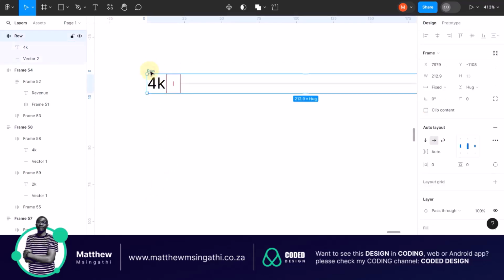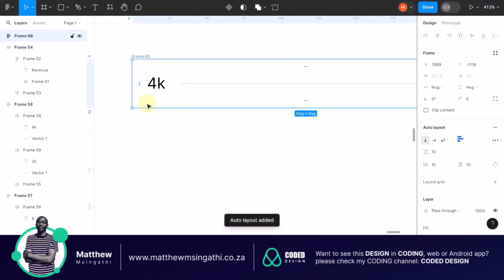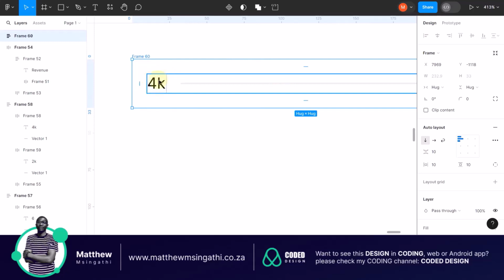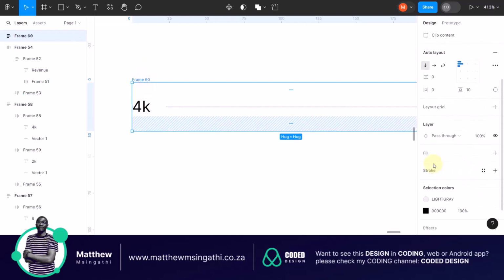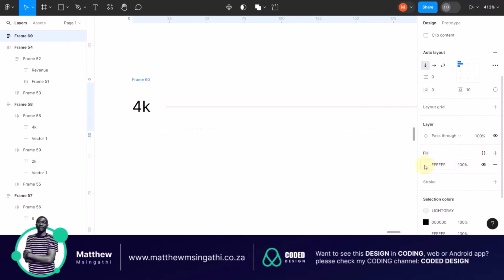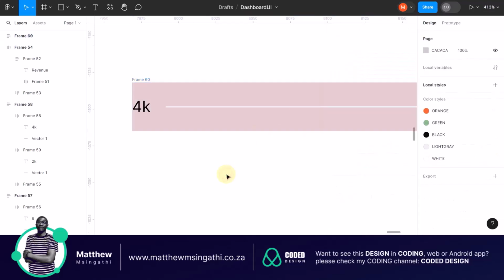And then what I can do, let me create a layout on top of this, which is the third one. The first one is these two components. Let me create the third one. You will see why. Shift A. That means now we've got also another frame here. In terms of the top and bottom of this frame, I don't think I want these. I don't think I want any of these. Let me just put the background of these to any color, just so that I can see what's going on here.